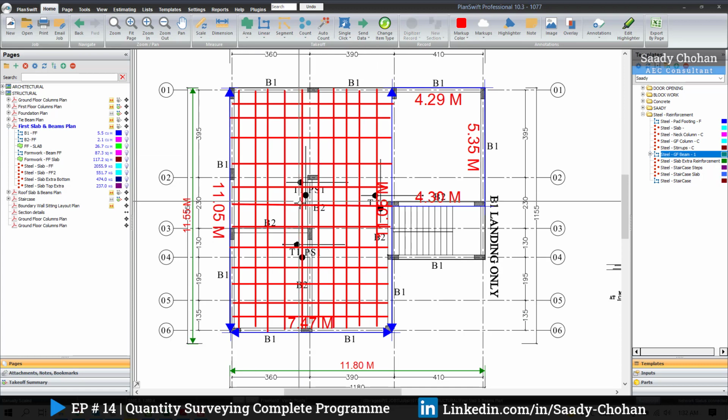So this is how a mesh is going to look, firstly for the top and then the bottom. If we succeed in getting the shorter and longer side total quantity of the bar, we can multiply by 2 and we will have the bottom and top mesh both. But let's focus on the first one. So this is the total quantity we need. I divided it into a box. The same practice we can do on the second as well. It will be easy for us if we do it box by box, okay? Because we can apply the formula and getting the quantity is much easier. You will see now.